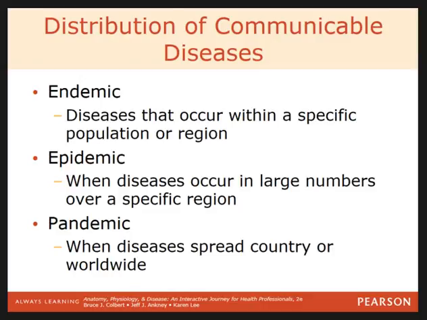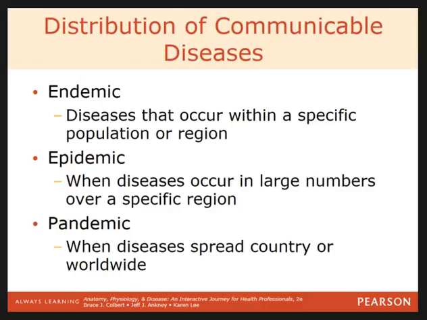So right now, we have an endemic of Zika. There's a specific population or region in the U.S. located in Miami, Florida, where they have about 17, I believe, patients who've contracted the Zika virus. We're hoping to prevent an epidemic. We don't want large numbers of people contracting this. In other countries in South America and Central America, they are seeing an epidemic. Pandemic would be if it spreads beyond the countries.